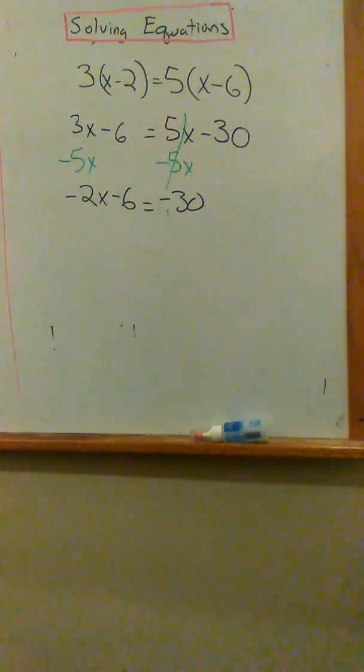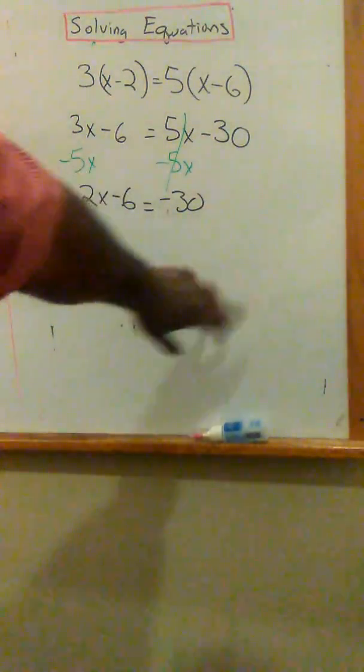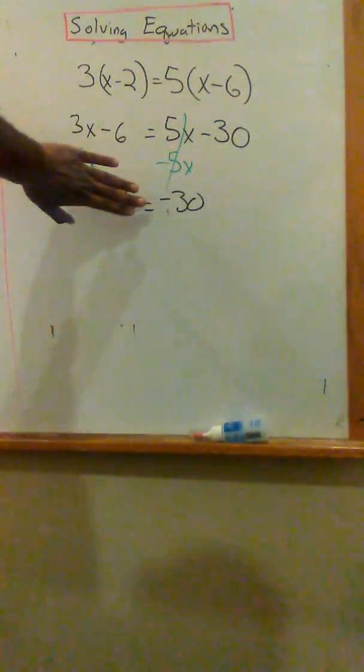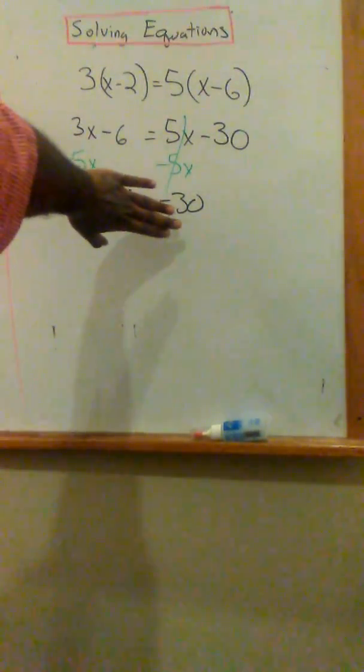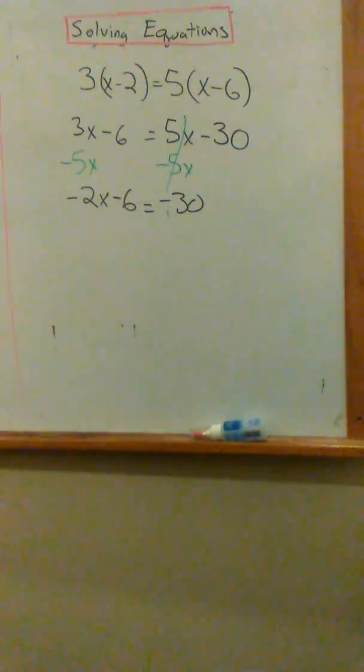Okay, so notice all the x's are on the left-hand side. There are no x's on the right-hand side. So we brought all the x's over. No x's on the right-hand side, right? You see any x's over here? No. Okay, why? Because we brought them all over to this side. Now we're going to make sure the numbers by themselves, the digits that don't have a variable, we want to put those on the right-hand side. Okay, so how do you do that?